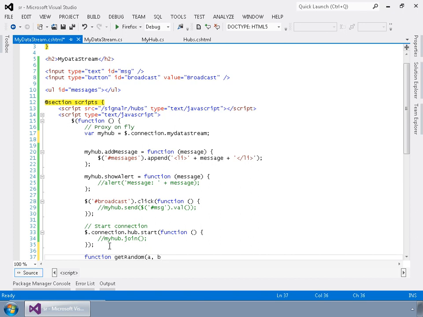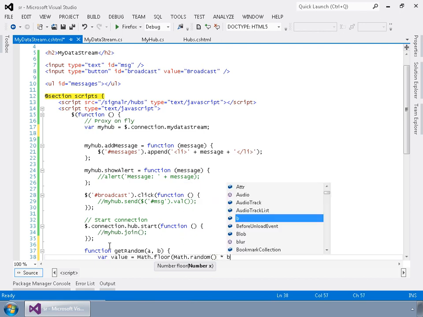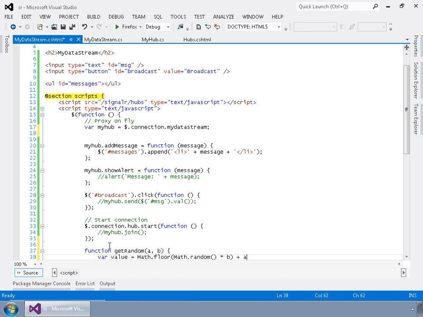So a, b representing the start and end values, or like your high-low. So I'm going to say var value equals Math.floor, Math.random times b, which is going to be our high level, plus a.